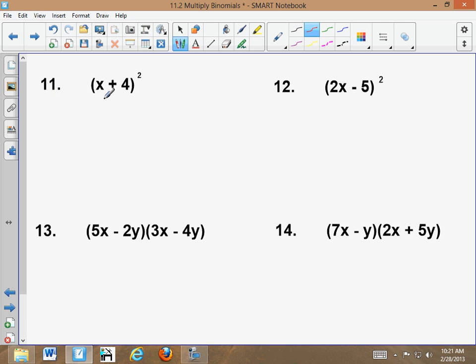One last thing we have to look at is x plus 4 squared. This is not pow-pow. You can't just go x squared plus 16 because this is not multiplication. Pow-pow only works in multiplication. Take 3x squared y raised to the second power. See how 3x squared y is all multiplication? You can use pow-pow there. This is addition. Cannot use pow-pow. So how do you solve it? x plus 4 times x plus 4, and then you do your rainbows.